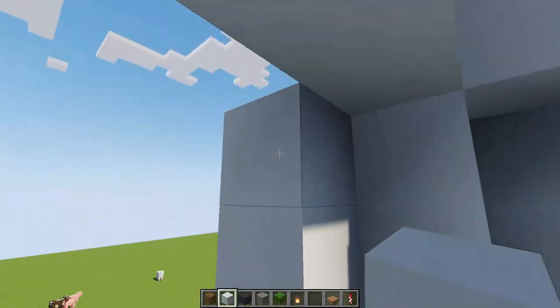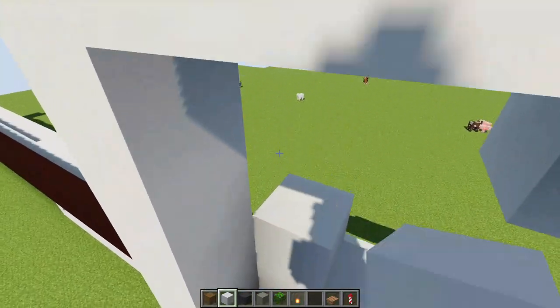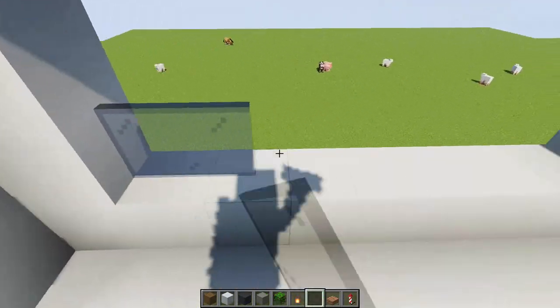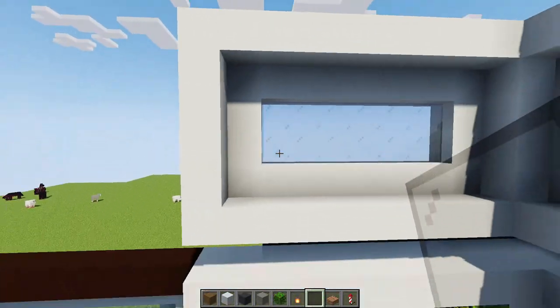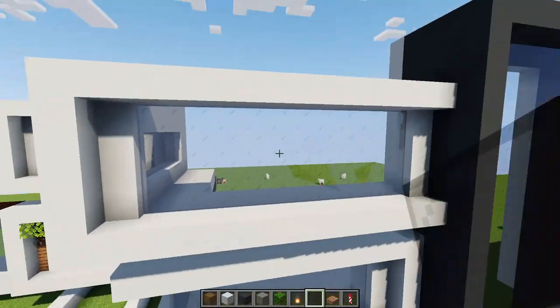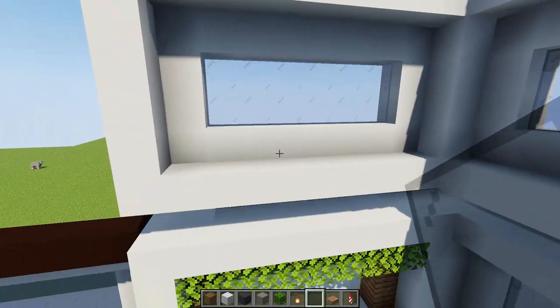And now we're going to fill in another window right here. This is going to be one of those caved-in windows. It's not one of the floor-to-ceiling windows. There's a couple different styles of windows that I'm probably going to be referring to in this build. And caved-in is one that looks like this. And then floor-to-ceiling is one that's obviously like this. And it's got these borders here on the sides as well.